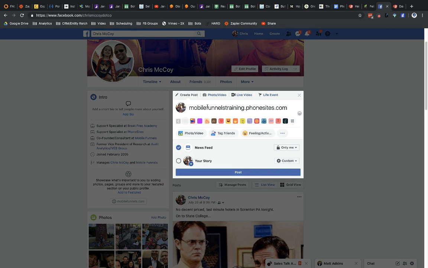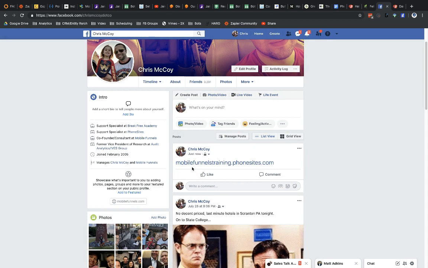Now, there is a quick formatting step that you must add in order for this to be formatted properly for your post. I'm going to show you what happens if you don't do the formatting step. If I just simply copy in that link, notice that the post doesn't change. It doesn't pull in a picture or anything like that. If I select post and I'm only posting on my wall, no one else can see this because this is a demo. All I'm going to see is a very basic post that just has the link. If I made this available for others to see, they would see it in their newsfeed and probably think that I made a mistake. I made a mistake here on purpose just to show you.